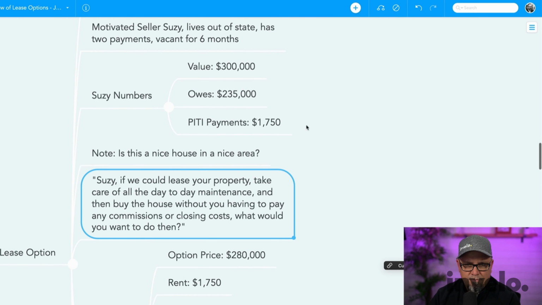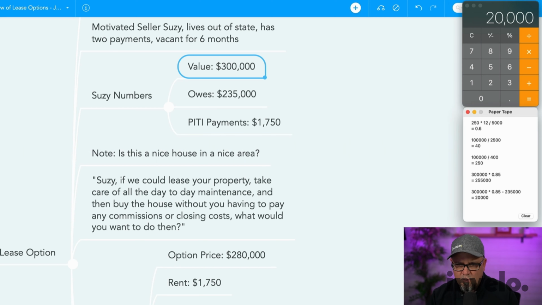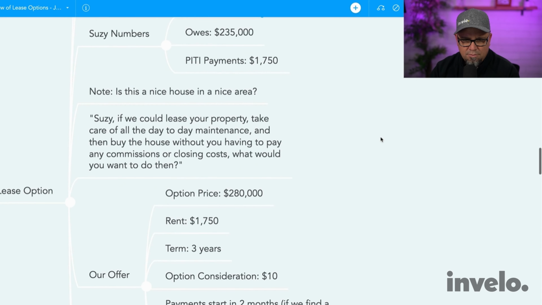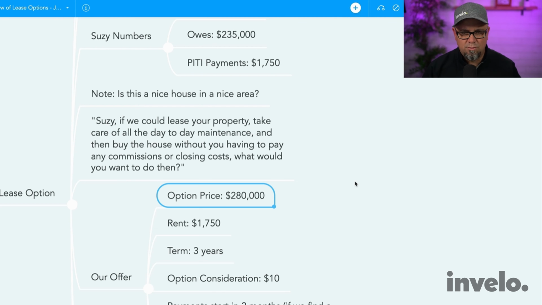Now remember, $300,000. And remember, I showed you with that calculator, she would walk away with $255,000 after selling it with an agent, potentially, right? And only $20,000 after you subtract what she owes. I'm going to give her a little bit more. It's worth $300,000 today, and it doesn't need any repairs. This is a house in good shape already. But I'm going to give her maybe even more than she'd get if she sold it with a realtor.